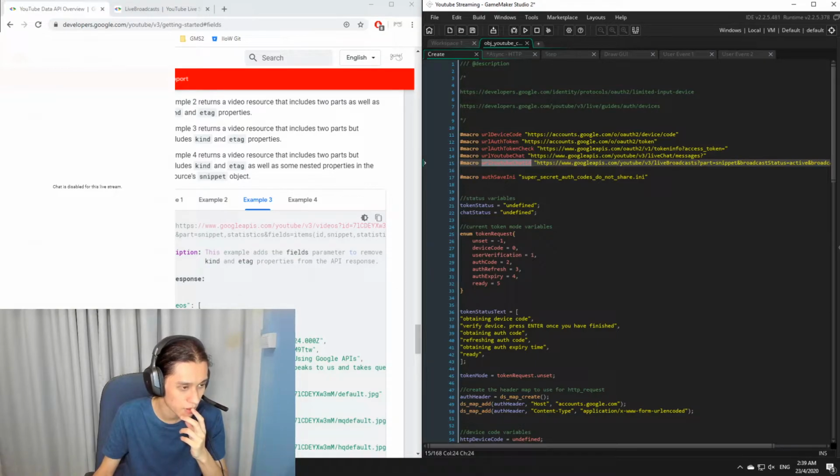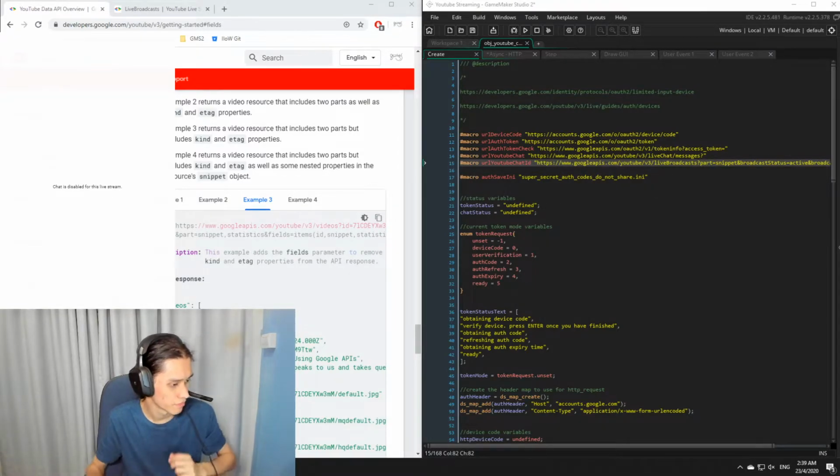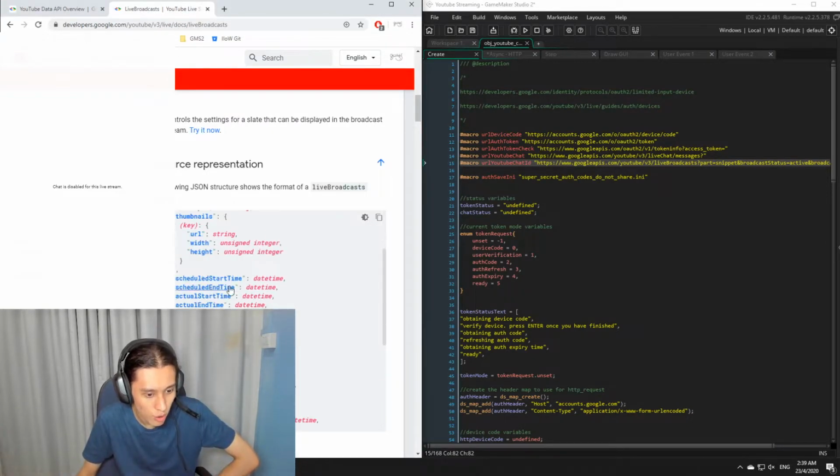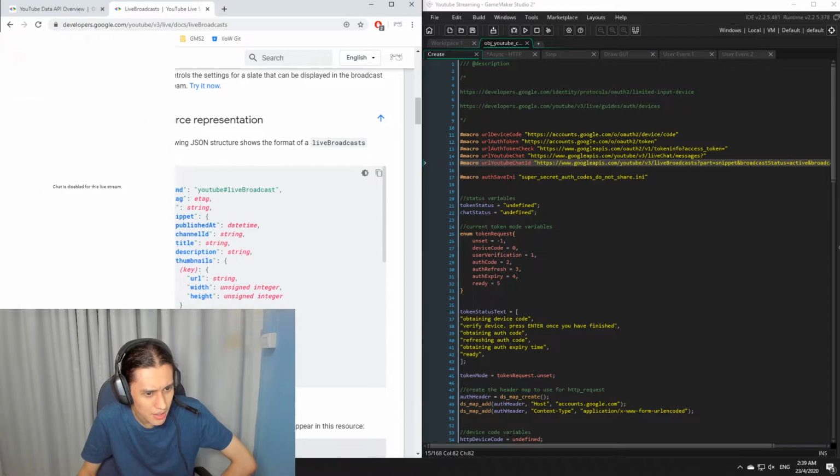I believe this is correct. Show the code. YouTube live broadcast parts equals snippets and fields equals, yeah, that's correct. Expected one of broadcast status. Okay, so live broadcast expected broadcast status, which I don't really want.